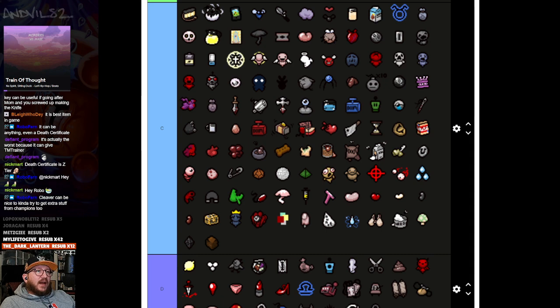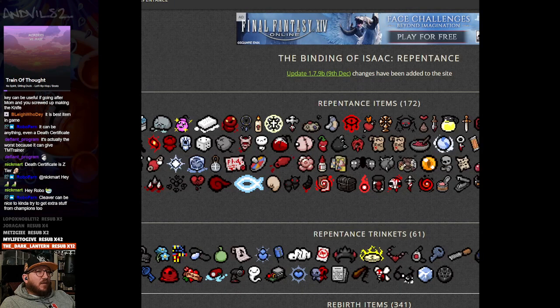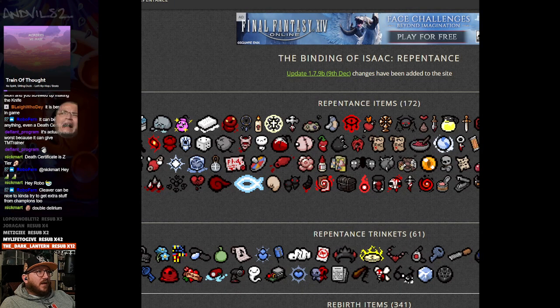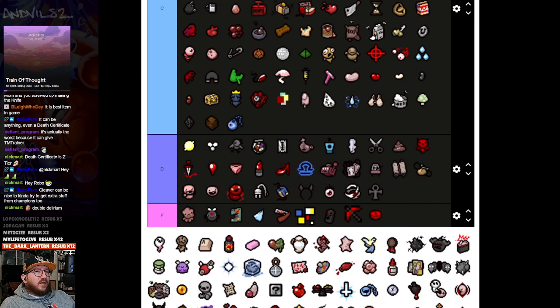That's true, he could get extra stuff from champions, but I will probably never do that, so mid-C it is. Luck Charm. Is this Evil Charm? Yeah. So +2 luck up. No longer take damage from poison, toxic, gas, burn effects. Immune to fear and confusion. It's not bad. The +2 luck is nice.